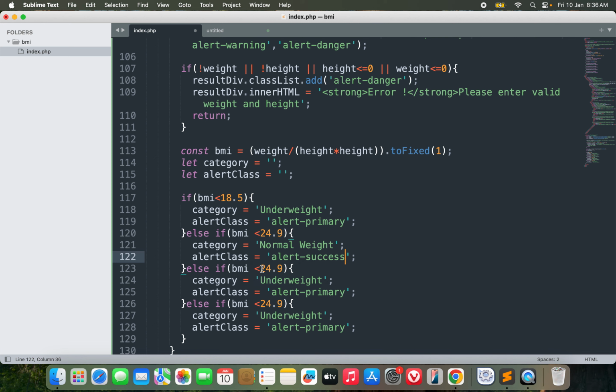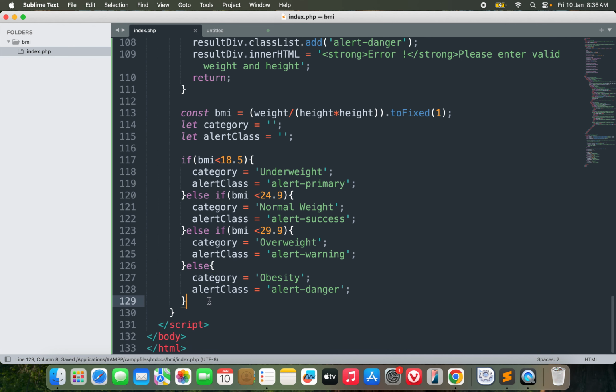And then if it is less than 29.9, then it is overweight. This is alert-warning. And if it is greater than, okay, I don't need to check anything here because it is the else condition. I'll call it obesity, and this is danger.